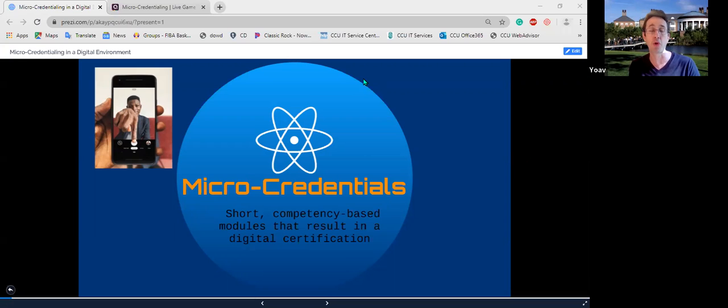At the end of the certification, you get a digital badge, and the badge tells everyone what you learned. People can also click on the badge and go to the website of the issuer, which could be the university or the company that creates a certificate, and read more information about it. The unique thing about electronic badges is that they cannot be easily faked. Anyone can say that they learned about leadership, but if you take a leadership micro-credential and we create an electronic badge for you, people can click on the badge and see where it came from and what was included in the micro-credential.